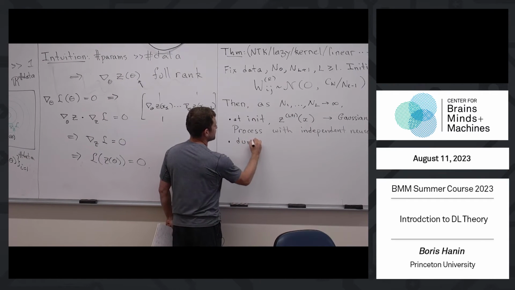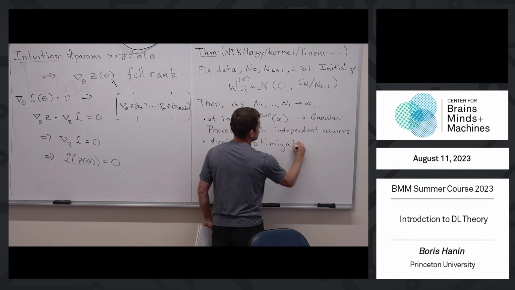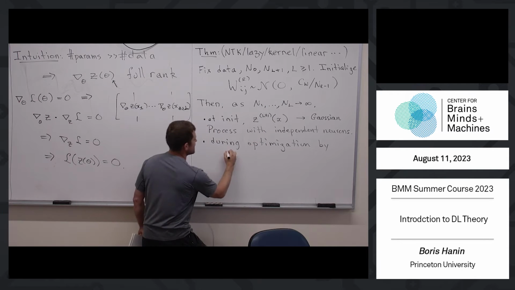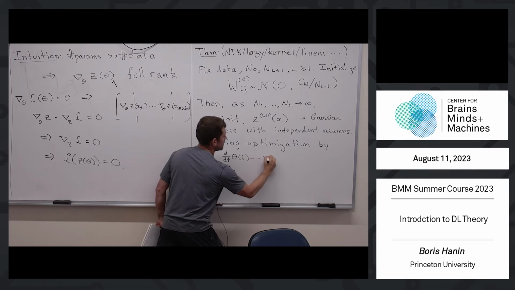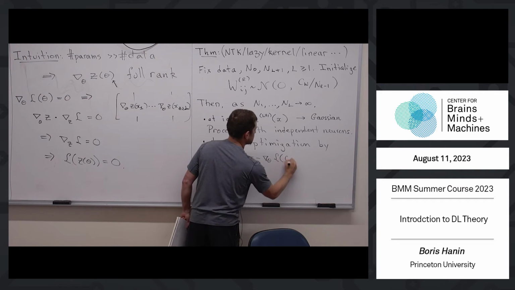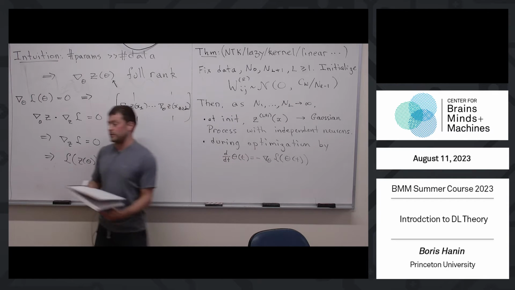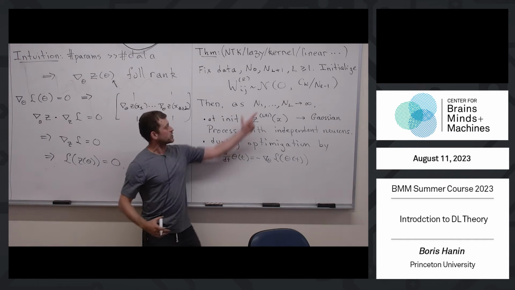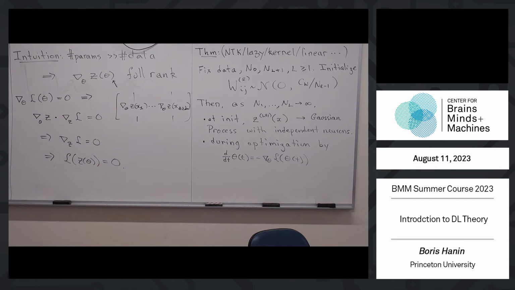OK, so during optimization, let me say by gradient flow, just think of gradient descent with a sufficiently small learning rate. So just literally the thing you think, this kind of dynamics. You take L, always L for me for now is the mean squared error. So I have some fixed data set. I'm just minimizing the mean squared error by randomly initializing my vector of parameters and doing gradient flow. OK, so what happens when you do this?